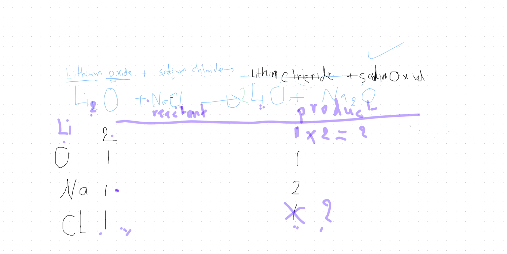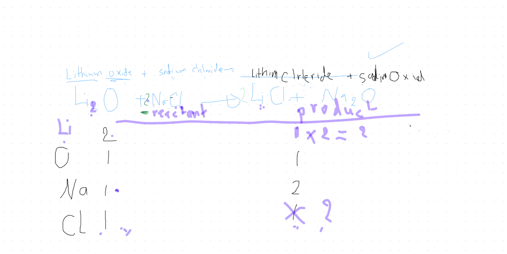I'm just confused about one thing. I want to make sure before I say anything. What is the best way of starting, adding the number 2 on the reactant or on the product side? Start adding here, multiplying, or with the product? No, you have to see which one needs it.